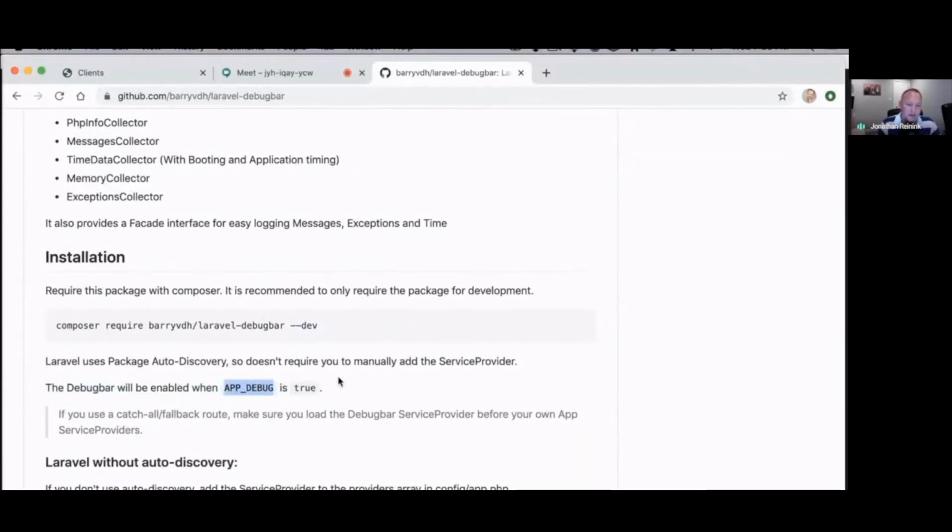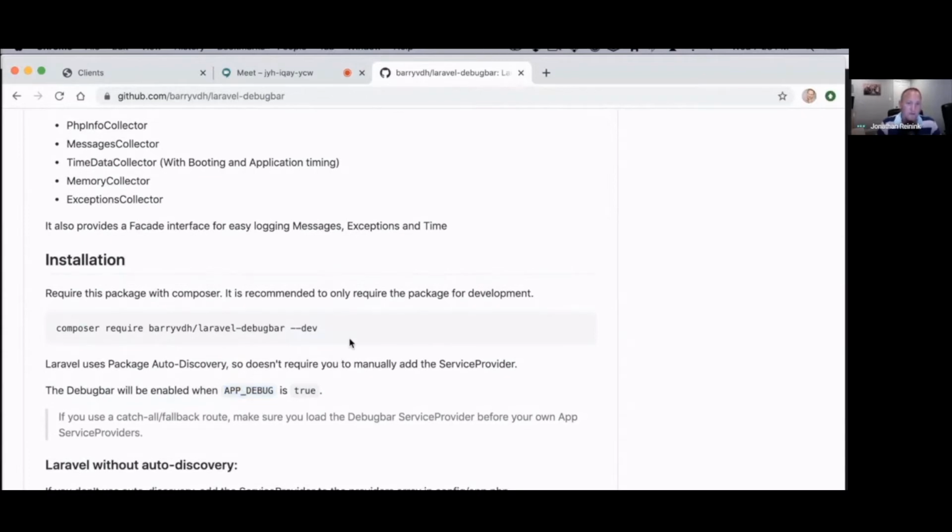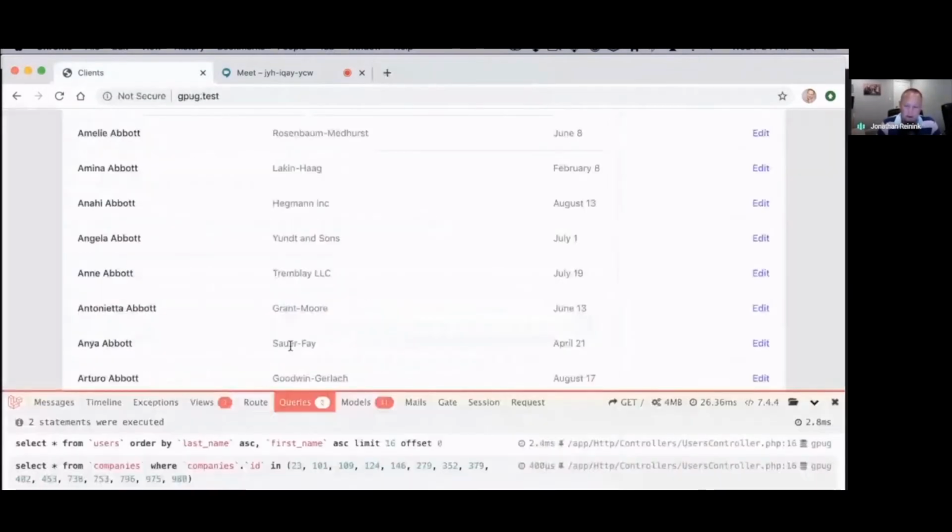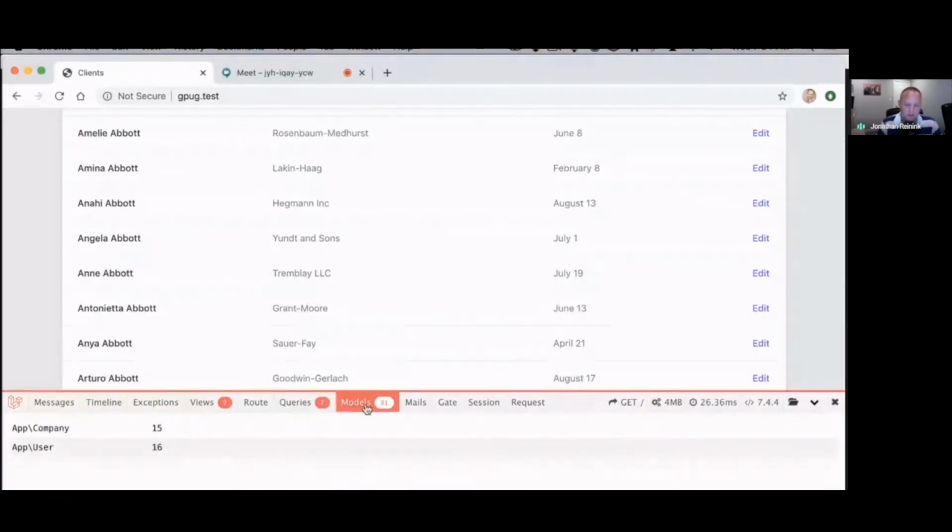And if you have it installed in your app already, but you haven't updated it in a while, definitely update it, because recently Barry and some others did a nice little facelift to it and updated the design a little bit and added, and this models tab is now enabled by default. That's actually something I helped add to the library, I think last year at some point. Previously you had to enable that manually, but now it's enabled by default.